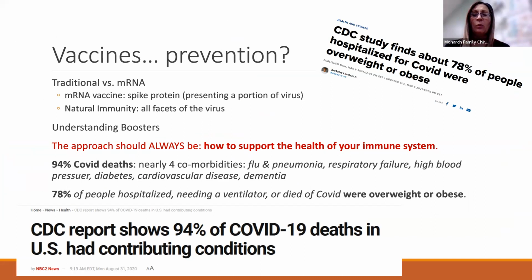This, again, talks about more of the comorbidities. And this is the huge component that wasn't being talked about in the beginning, but what I think is now very obvious and clear in a lot of the research, which is that with most deaths, it needed to be very clear what type of people were affected. And it was really those that had a comorbidity, right? Somebody that was already immune compromised, already sick, already had other system compromises, like cardiovascular, with heart, definitely respiratory, with how it was attacking the respiratory system. So people with blood pressure issues and respiratory failure or pneumonias, anything in those comorbidities, that was the high percentage of those who did get COVID and didn't survive it, because it was attacking systems that were already failing and already attacked.